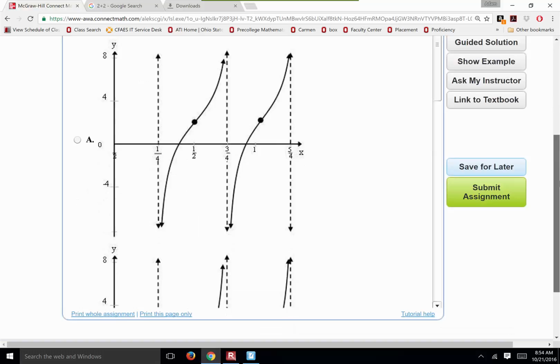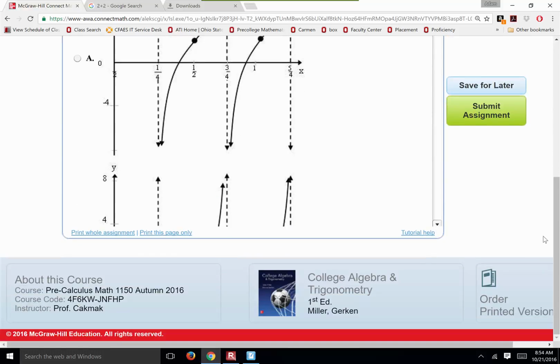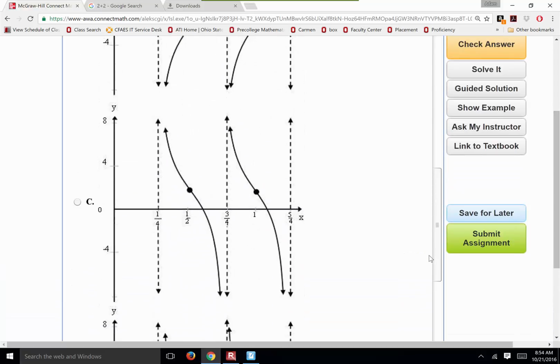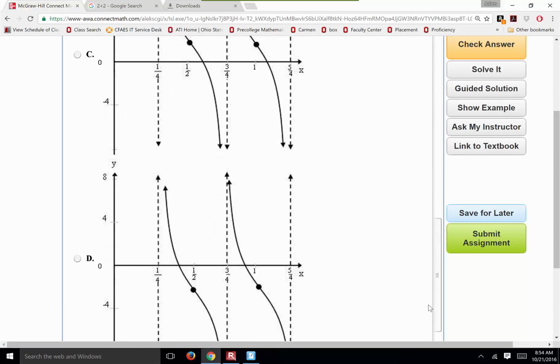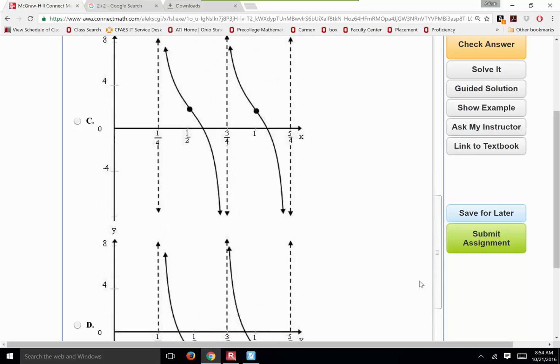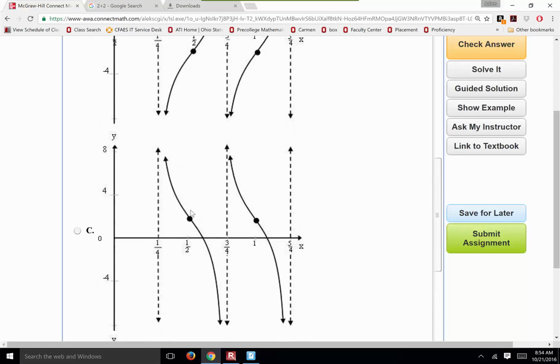Alright, so let's see which one is right. This is a rising graph. No. It needs to be going down, right? Decreasing. This looks like a good one. It's either part C or D. Which one? It looks similar, but this one is moved down. You see this in the negative values. It seems like this is the right option: 1/2 comma 2. I'll repeat it everywhere, so it's C.